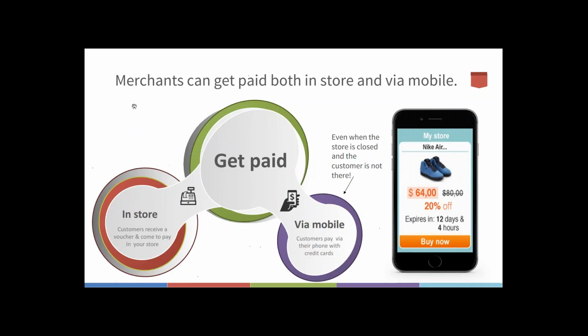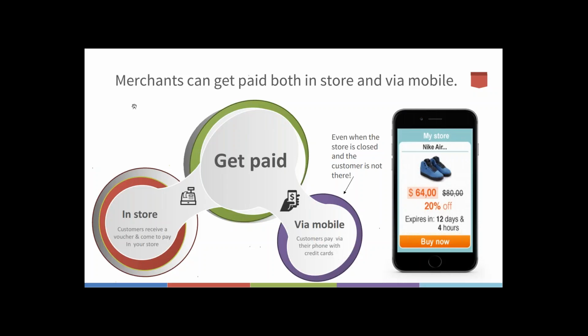So once you create a Movilo store, default checkout is in store, so that basically your customers get a voucher and they come to your store with that voucher. If you have a PayPal account, you can enter it into the system, and basically that allows you also to be able to accept credit card payments.